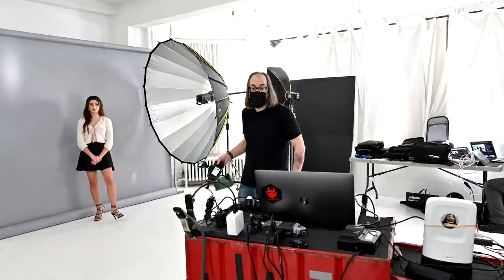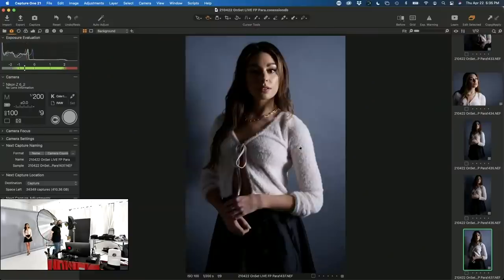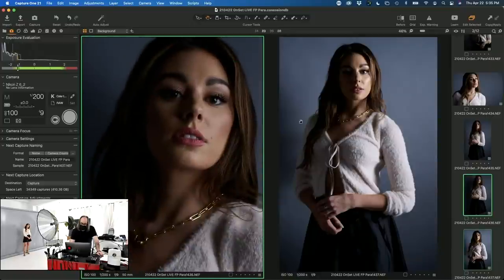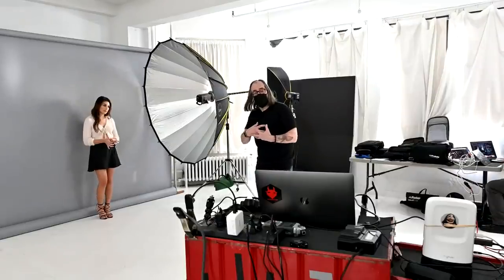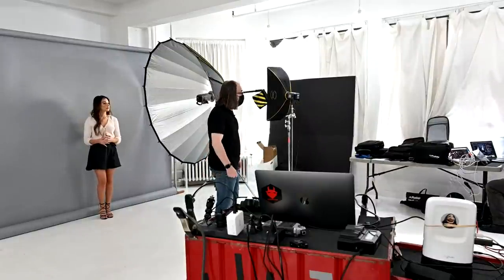All right, so keeping the exposure the same with the head zoomed back. Yeah, the sun just turned on. Right? Gentle. Right? And this is what we're going to get. This is basically a harder, punchier, more specular source, even though the para is still the same size, because we're filling a different amount of it, and it's really designed for this. And like I said, you can zoom an umbrella to do different coverage, but it doesn't generally change it the same way that the para does. It's a paradox. Not really.